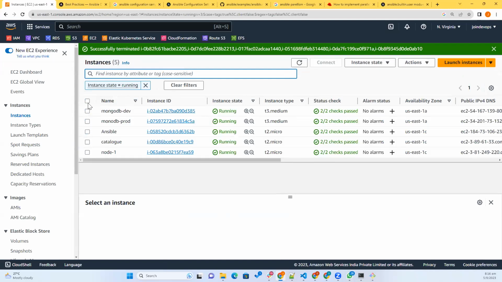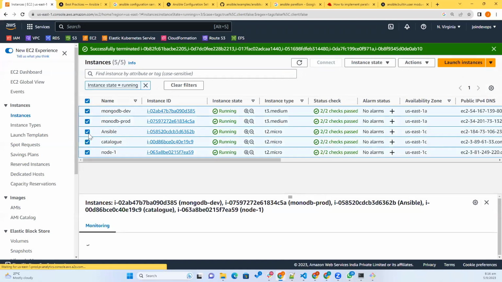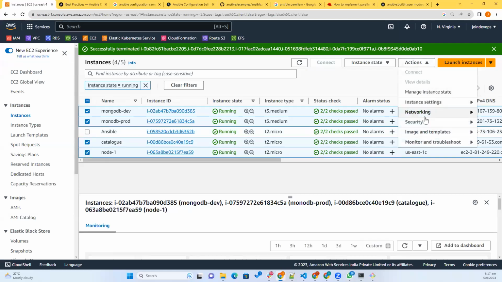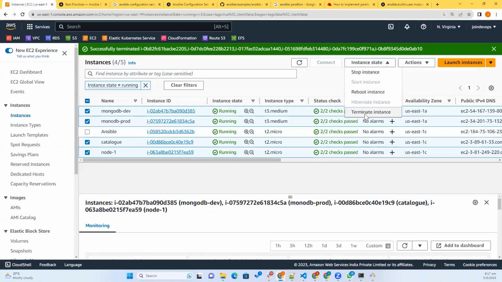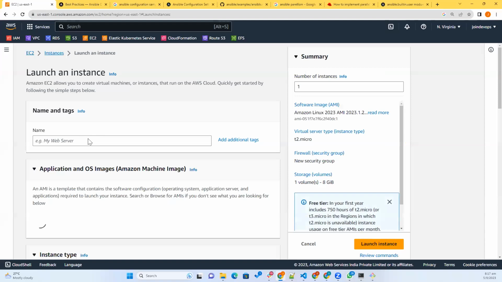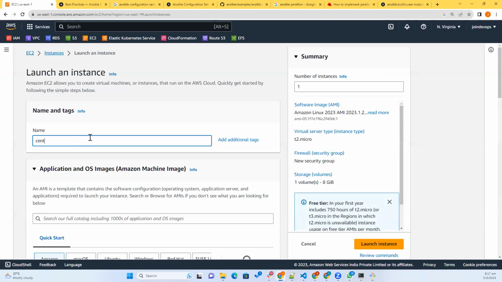Let me delete all the machines except Ansible. I'm launching one instance, so that is CentOS.